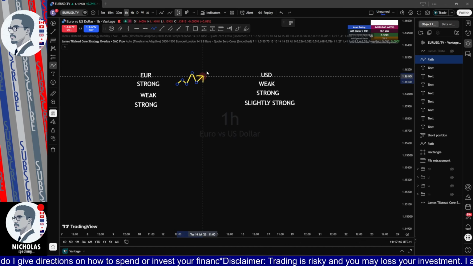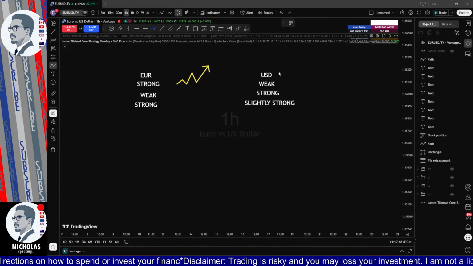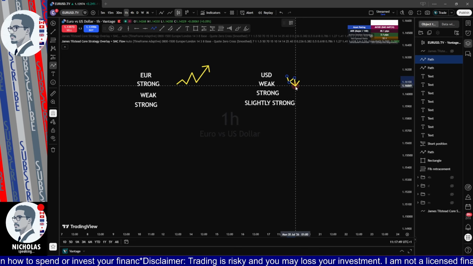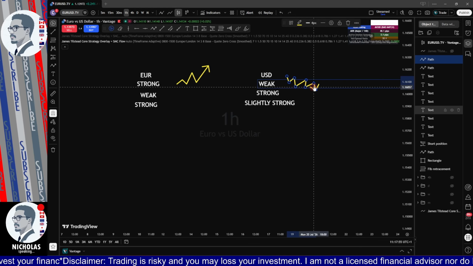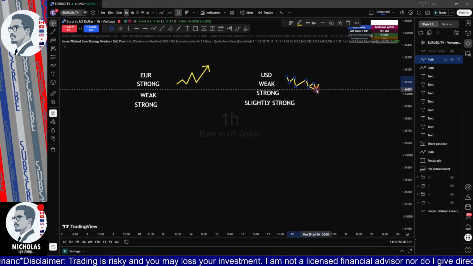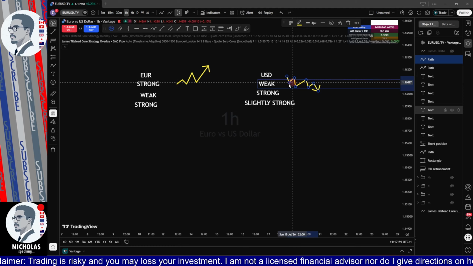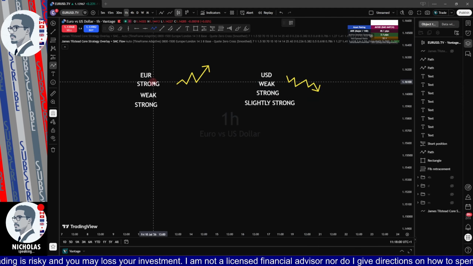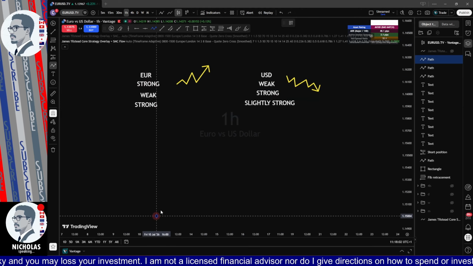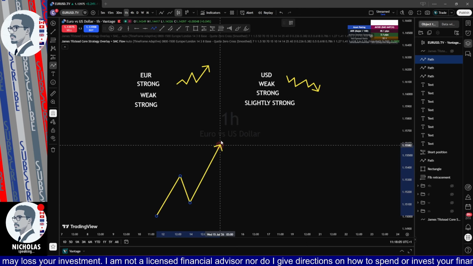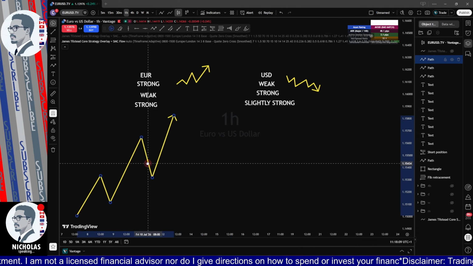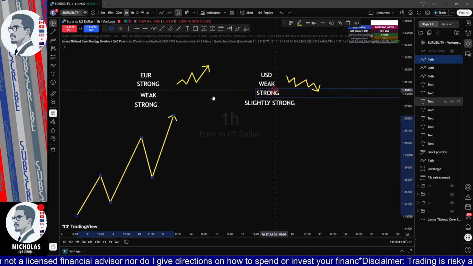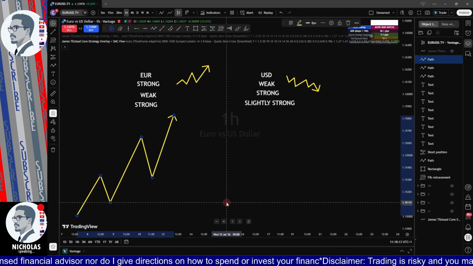Strong is price is doing this, and weak is price is doing this, right? If you draw a comparison of these two charts, if this is the base, you will have a chart that looks like this. You can see how nice and clear it is. If you do the opposite of them, you'd get the opposite chart. I don't need to draw that one.